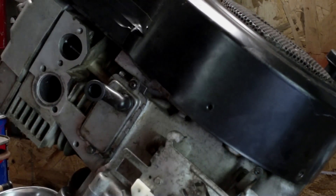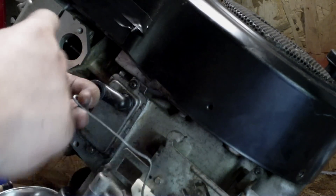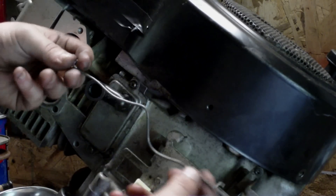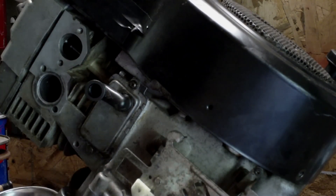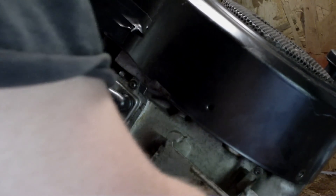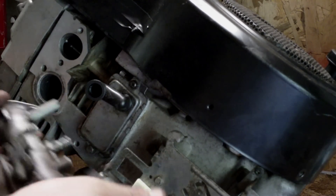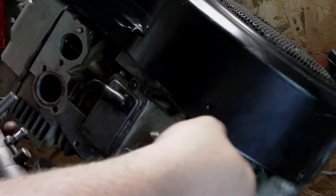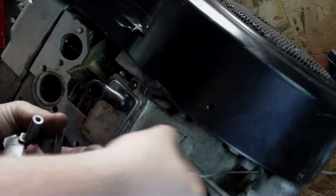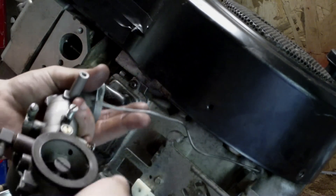Now we're going to put the carburetor on. Like I mentioned before, ignore this piece — it's supposed to be straight. I've just got it bent up like this because it's too long; it's for the other type of carburetor. This is all I could find, and when I ordered all these parts I forgot to order the right one, so I'm just going to use this temporarily. It works — it's not the greatest, but it will work temporarily. The correct way would just be a solid rod, or a little tiny spring. It hooks to this little hole here and there's another little tiny hole in here it will hook to.